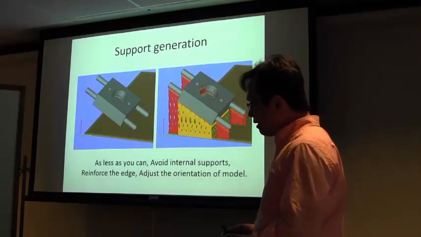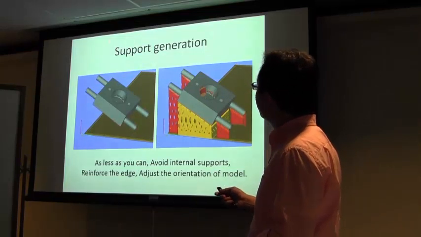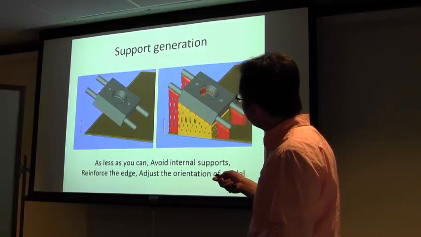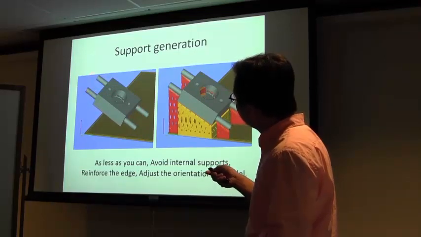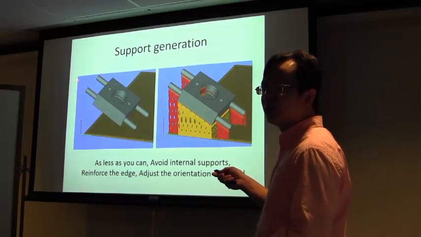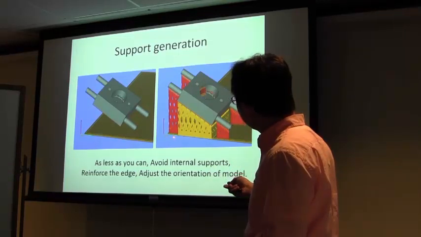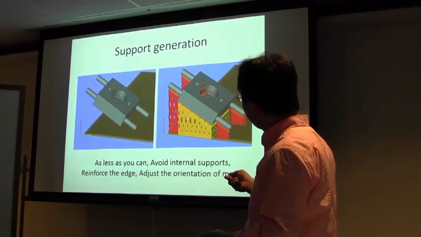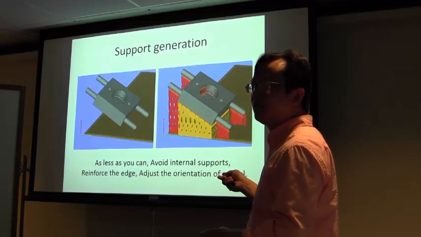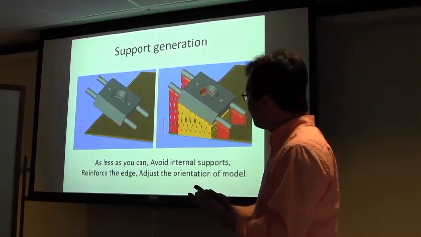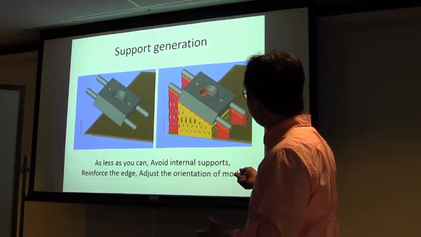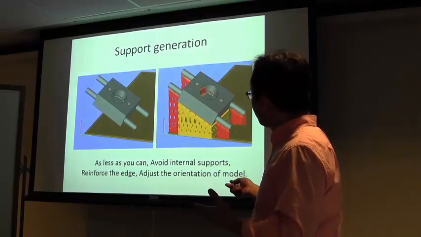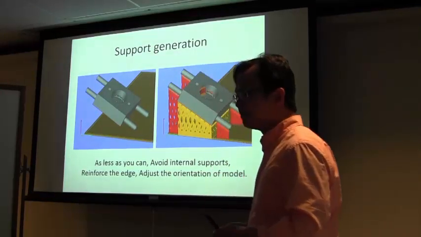Then I also need to talk about the support. What does support mean? If you want to print a scaffold like a lid, the lid part cannot be printed out without support. So you print something first here, and it can help the printing of the bottom here. The yellow and the red here are called support. It's not part of your model, but it has to be printed together to allow the new scaffold to print. After printing, you have to manually remove it. You can think about how painful that is when you do a printing.